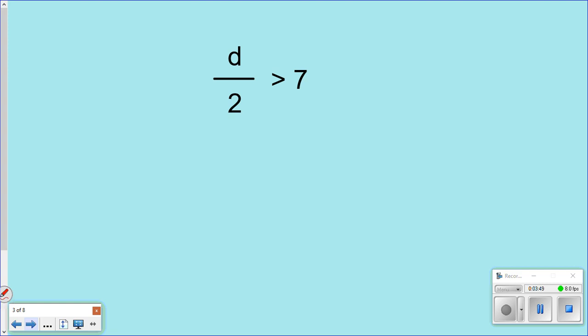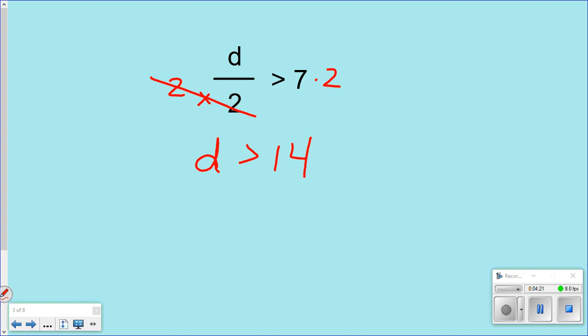Okay, so let's do one that has division included this time. This says d divided by 2 is greater than 7. Now, how am I going to solve for d this time? I'm going to multiply. So many people missed this when we learned this. They were dividing by 2, but really this is division. If I want to undo division, I've got to multiply by 2. Now, if I do it on this side, what do I have to do? The other side. So this is going to be d is greater than 14.